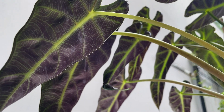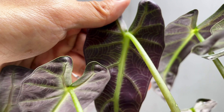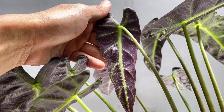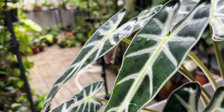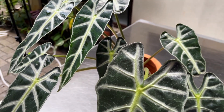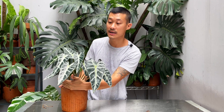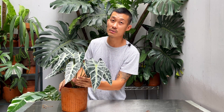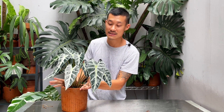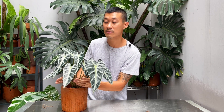This is considered a jewel alocasia because of the size. About the care: alocasias like brighter light than we like to admit. When I was researching this plant, I read on a lot of websites — mostly in Western countries — that these are medium to low light plants. They're not. They actually do thrive in a little bit of direct sunlight. I've seen some alocasia amazonicas grown in full sun, just to show how resilient they can be. Giving them more light will give you faster growth, bigger leaves, and closer internodes.